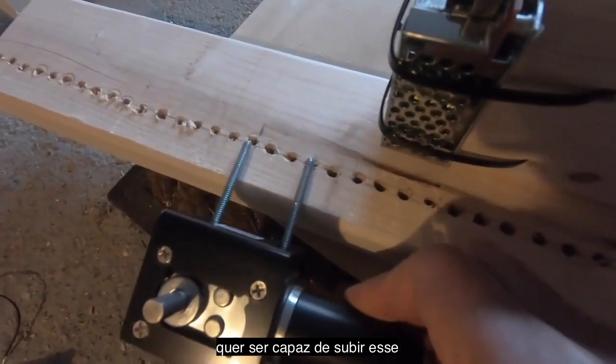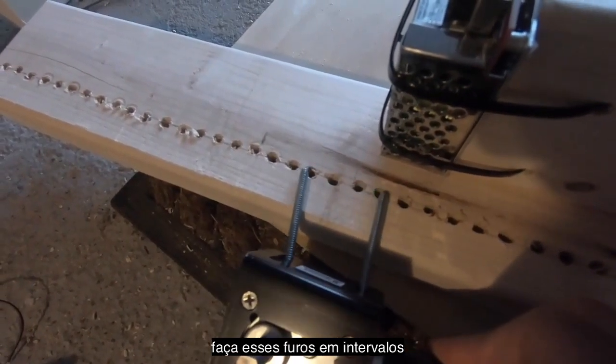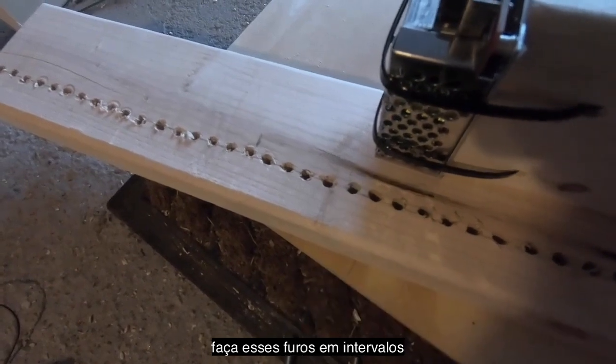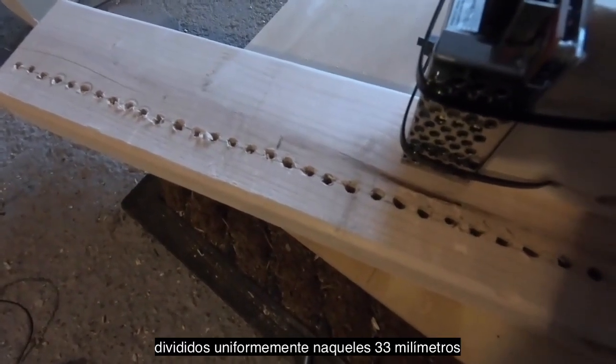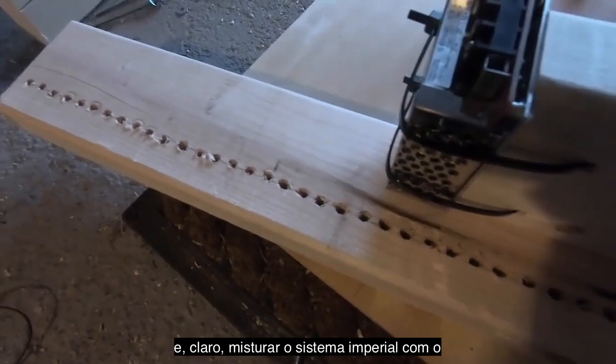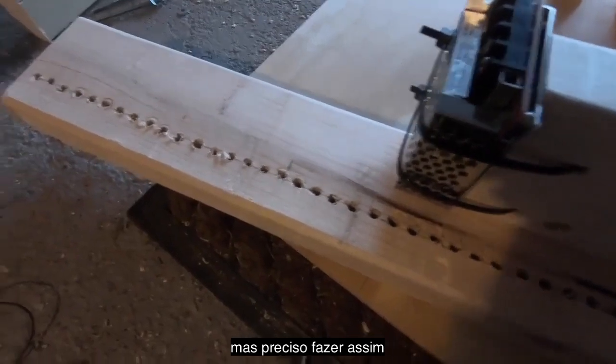So if I want to be able to march this motor up and down and mount it at different heights, I need to drill these holes at intervals that divide evenly into that 33 millimeter number. And so obviously mixing English and metric makes me cry a little, but sometimes you gotta do that.